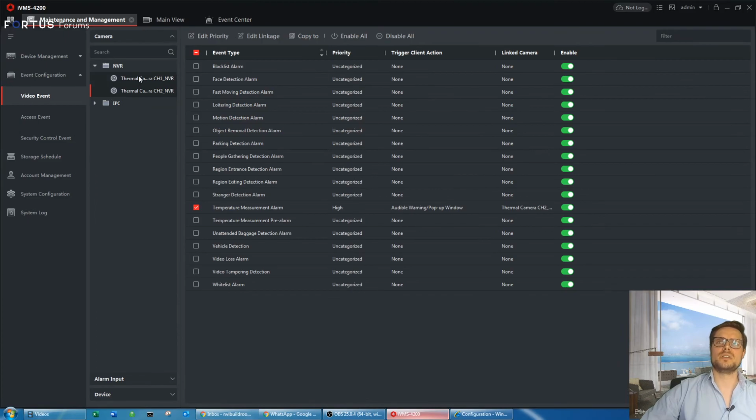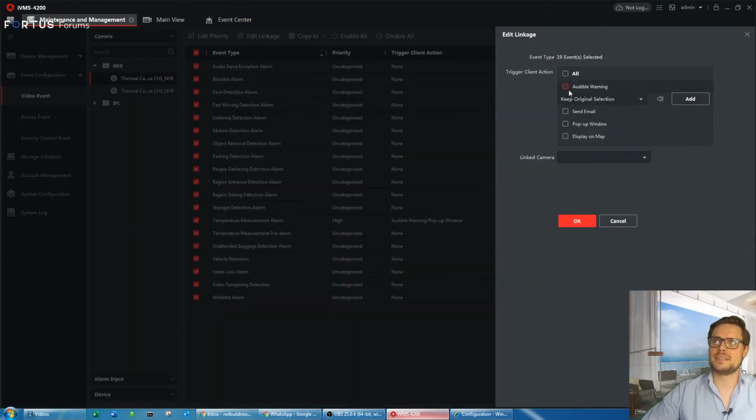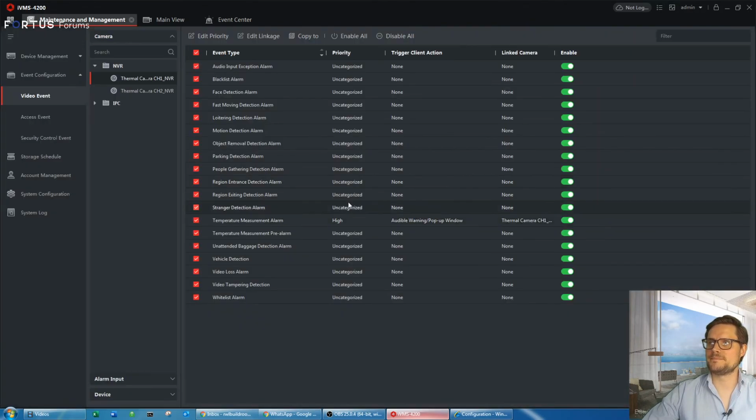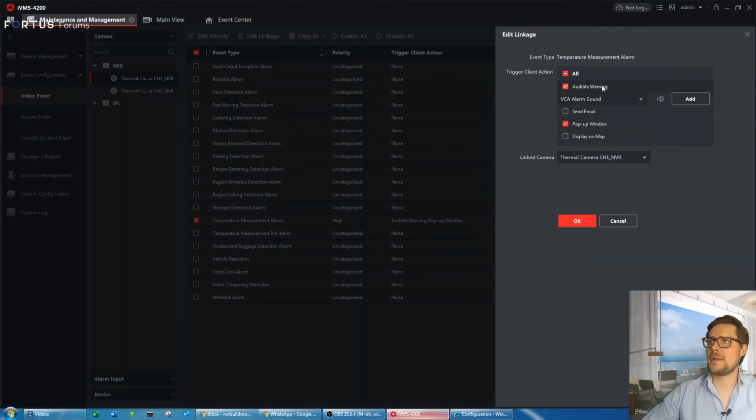In event configuration, we'll go to video event, and like you see here, this is our NVR and IP camera. There's plenty of different events that you don't want to have interfere or come up in the alert event center. So in my case, what I've done, I actually just select them all and edit the linkage and uncheck the boxes for all of them, apart from temperature measurement alarm. That's the only event I like to have triggered with the audible warning and the pop-up window.